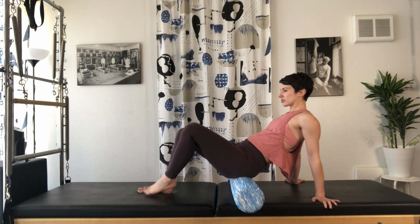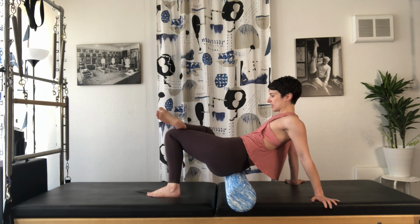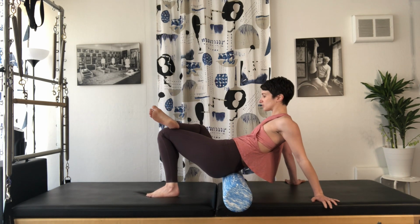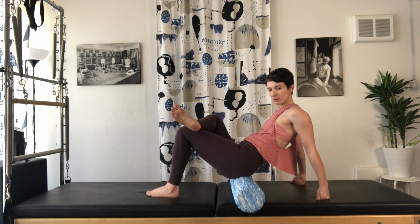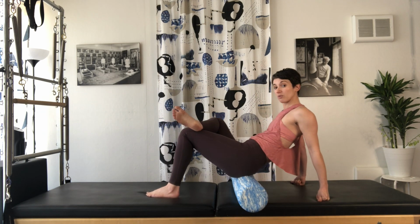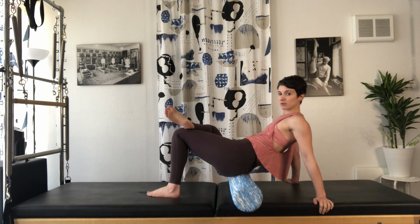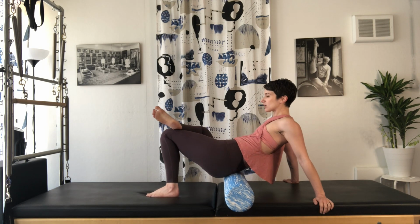I'm going to go over to the other side, crossing the right ankle over the left knee. I'm going to roll over onto my right hip, and up and down I go. So if you have wrist sensitivity, you can come up onto ridge tops. It is a little less stable. I have this nice table here, so I'm able to wrap my fingers around, which is a little kinder on the wrist. So on the mat, you don't have that luxury. But just make it work for you.